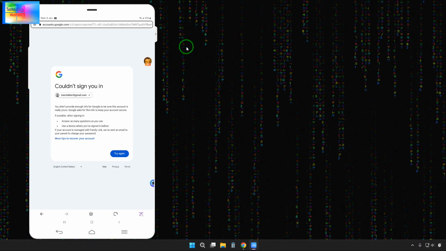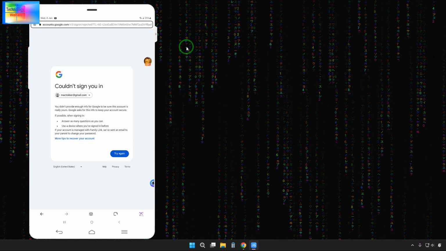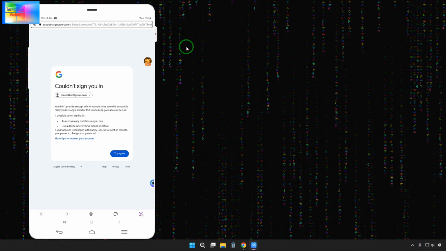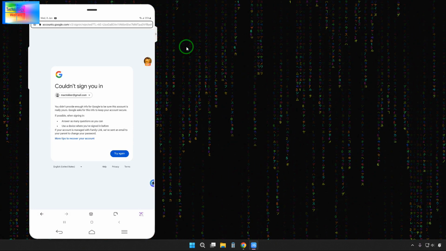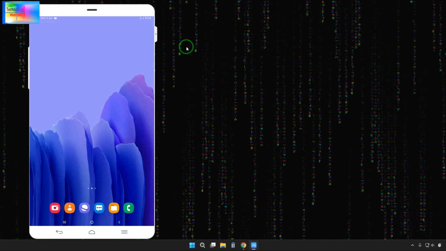So here we don't click on try again, otherwise of course this account would be frozen, because Google will think that we are trying to recover a particular account that doesn't belong to me, and that I'm trying to recover it via a different browser, so Google will not give us the permissions. So we will cut it from here.